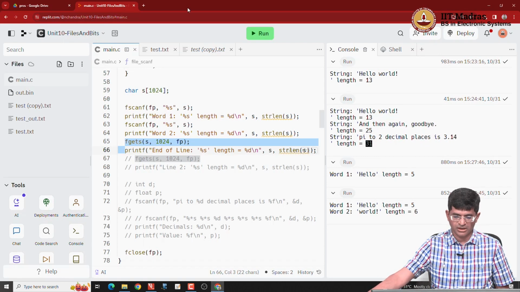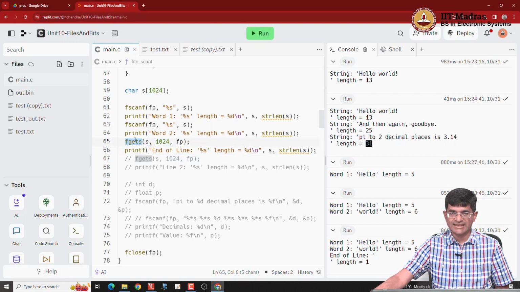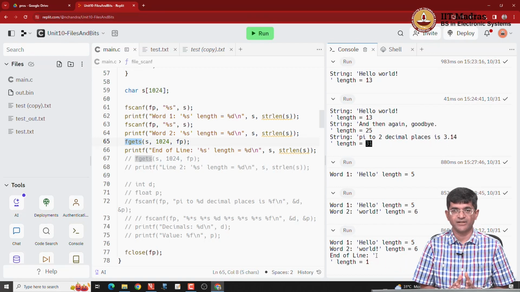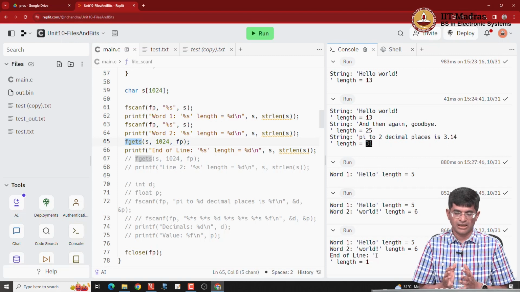We can try that by uncommenting this and running it. After the two fscanfs, if I run an fgets, it just reads a single character out as a string. In other words, after the fscanfs, the position in the file has moved up to a certain point, which means that now when I run fgets, it's not reading from the beginning of the file, it's reading from wherever the fscanf stopped. So along with this file pointer, inside that file struct, there is some kind of an index that is keeping track of where inside the file we are currently.